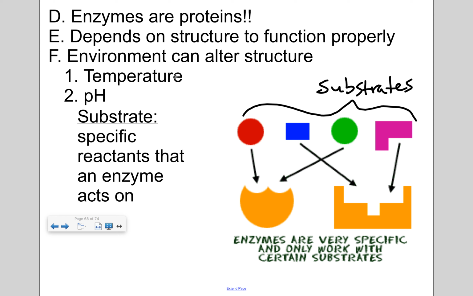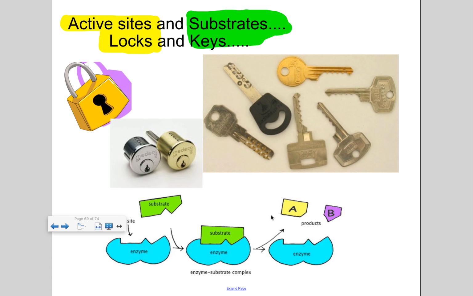Now, if you increase the temperature, maybe now it's not going to be round, it's going to become boxy. And so now this round green sphere won't bond properly to it, and this enzyme will be faulty. A lot of diseases and syndromes that people experience have to do with their enzymes not being folded properly, or their structure being incorrect. I'm not saying it's because of temperature or pH, it could be due to genetics, but I'm just saying you can mess up enzymes by changing the temperature or the pH. And that's kind of what we did with our liver lab.